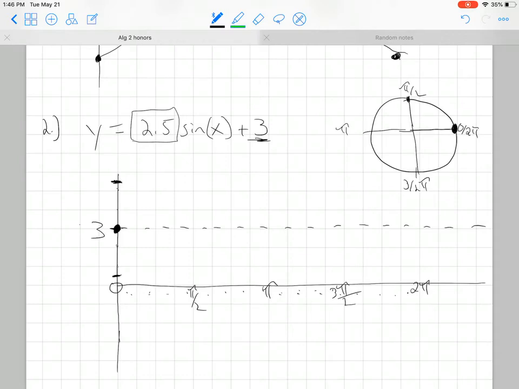Okay? Now I'm up here at pi over 2. My distance from the ground. Now I'm at my highest position from the ground. If the ground is here, I'm as far as I can be from the ground. I have a height of 1. Or in this case, at pi over 2, I have a height of whatever this is. What is this? 2.5. So this is 4, 5. So this is 5.5. So I'd be at 5.5 here.